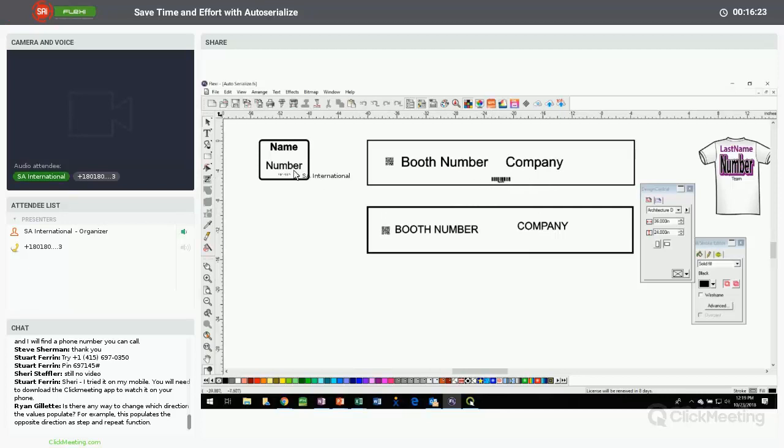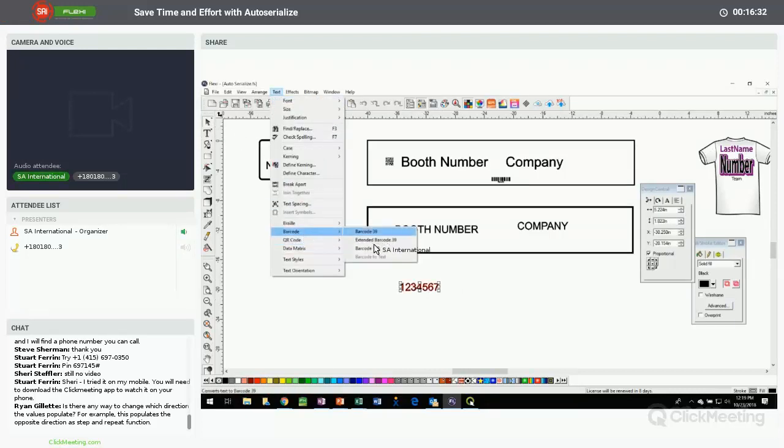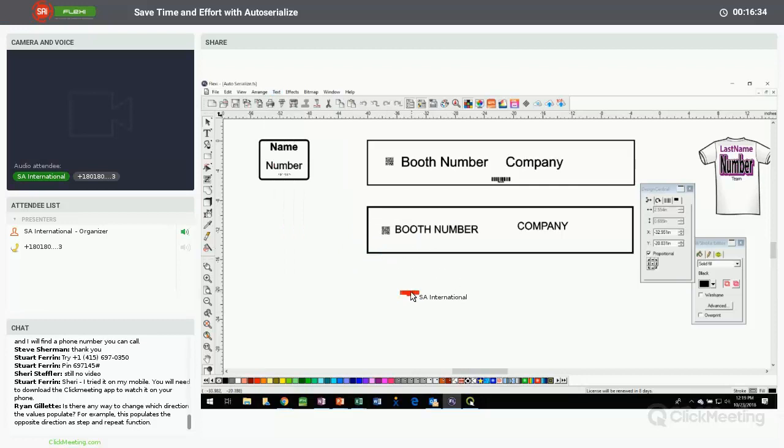So then from here, we'll create the barcode. I'm just going to type in 1 through 7. All right. And then we'll convert that also to a barcode. And then I can move and place that wherever I want from there. So now it's a matter of centering different things and so forth to make them look a little bit cleaner. So we'll bring these up first.